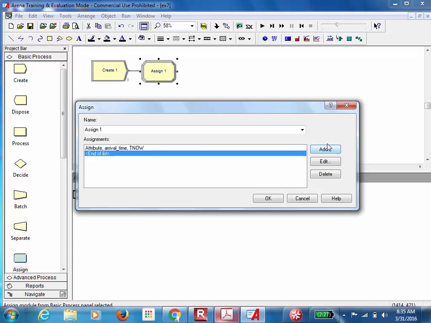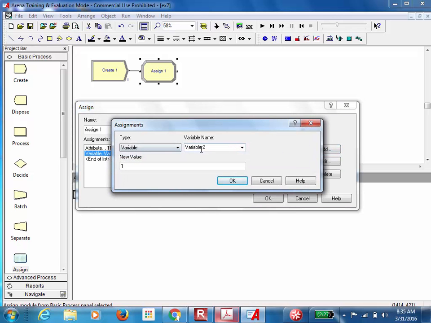I'm also adding a variable that I'm going to call wait, and the value for that is wait plus 1.